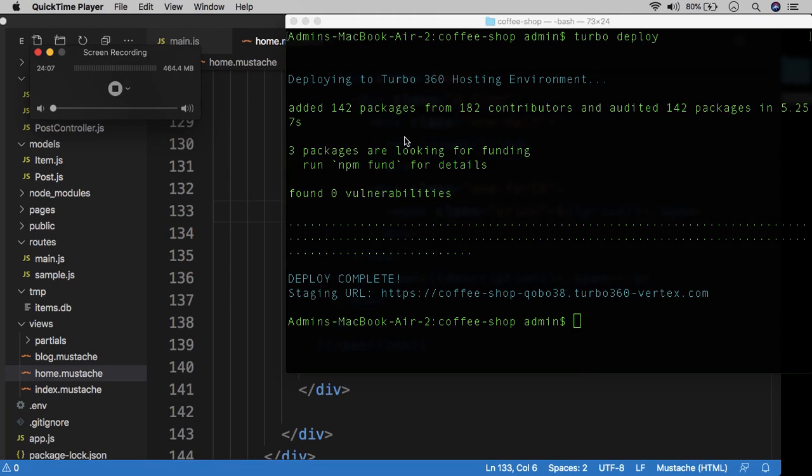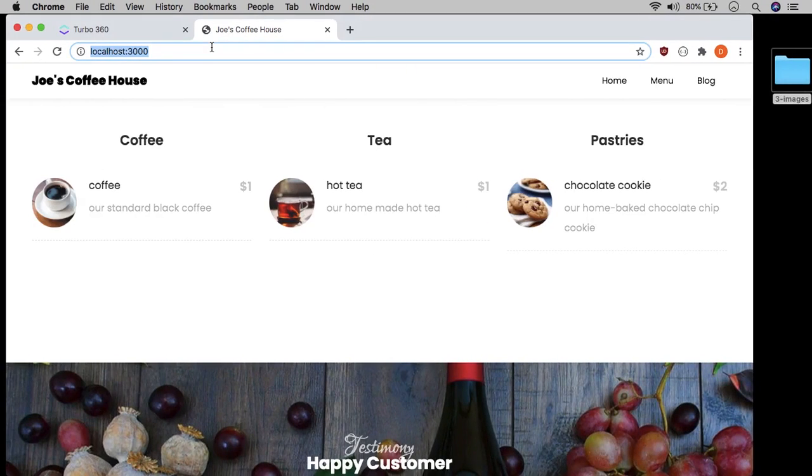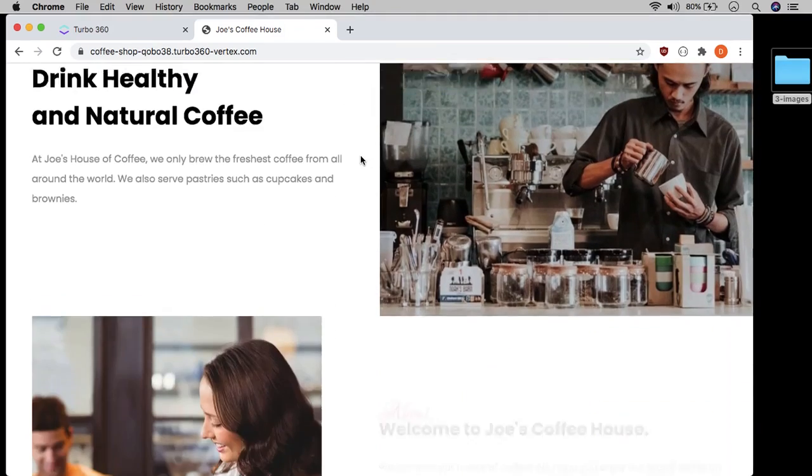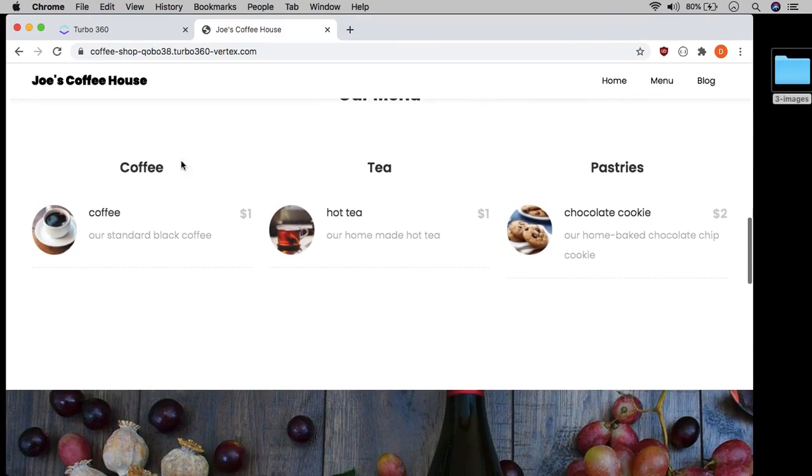Okay, the deploy is up, so we can hit the endpoint now, and this time we should see a visual change. So let's go ahead and double check that. Coffee, tea, and pastries. And now this is on the live environment rather than the local host, so we are confident that it works on the remote as well as on local. And so this is how we connected to CMS.